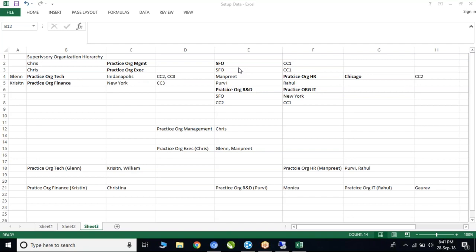The reason is that their core criteria is based on that. If they change this, their whole application has to be changed. It's not just the organization chart; their core is based on this only. This is the basic logic on which Workday works. That is why we say that Workday is an organization-driven system. Unless you have the organization in the system, you'll not be able to do anything in Workday.